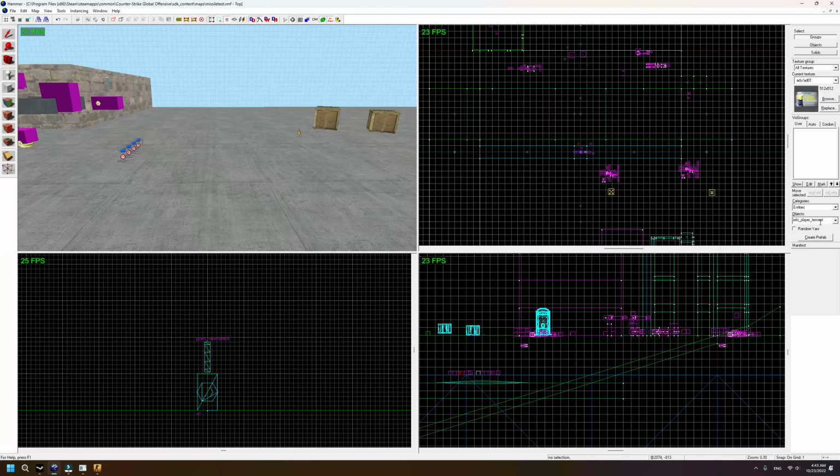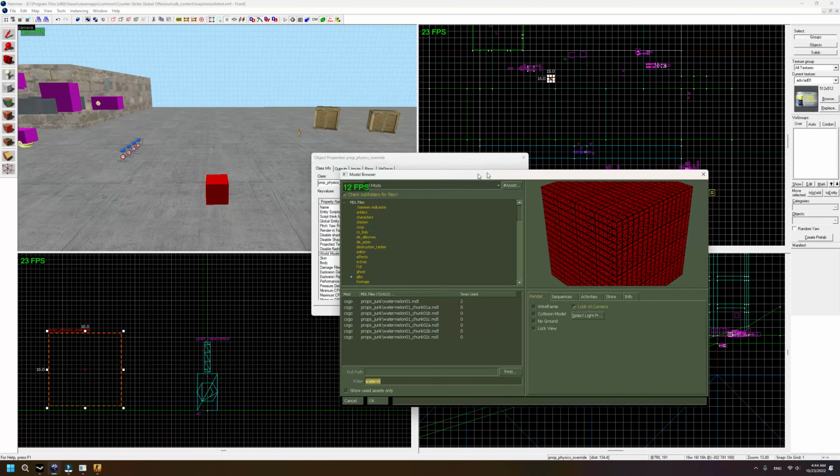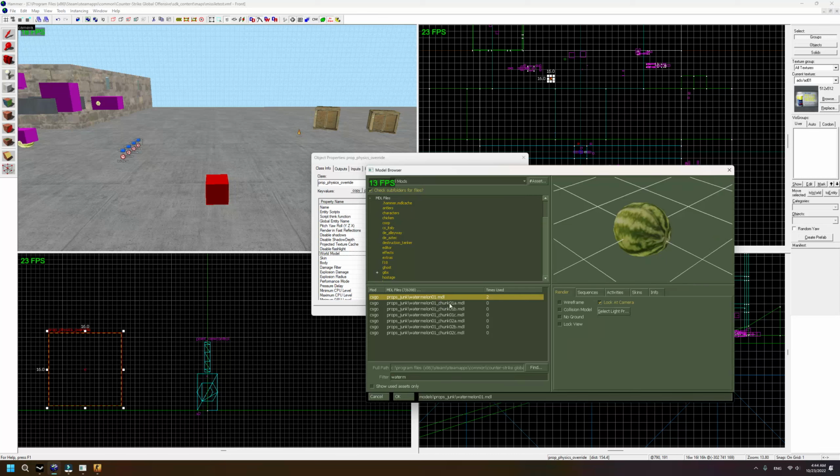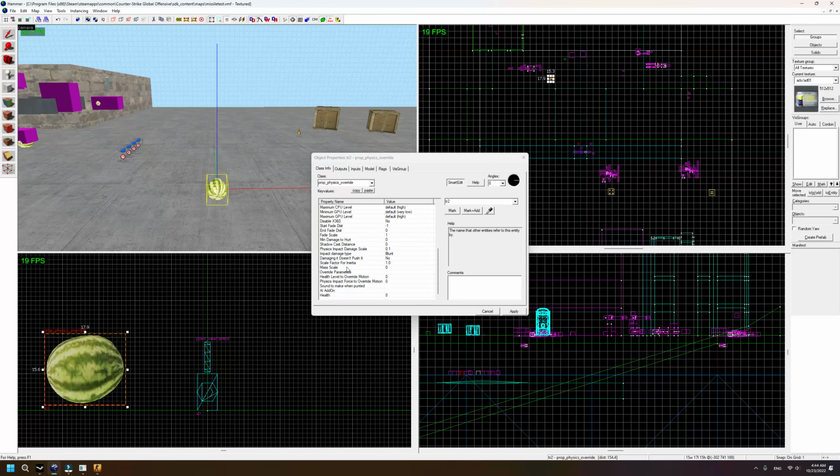So I just add prop_physics, and always use the override. Then the world model: you can actually custom make one, but this watermelon works okay. And the name, let's say TR2. Then for the scale factor for inertia, we put it very big, maybe 1 million, and here just keep 0 so far.